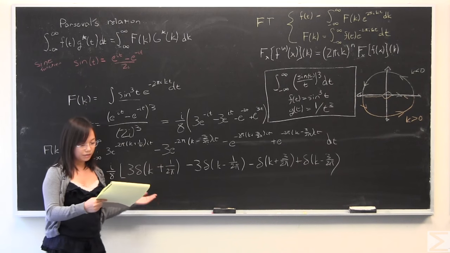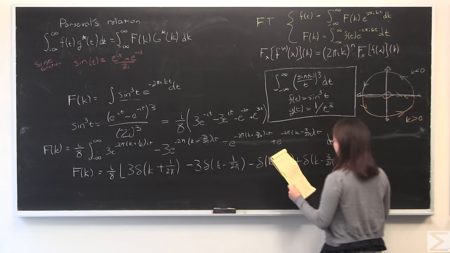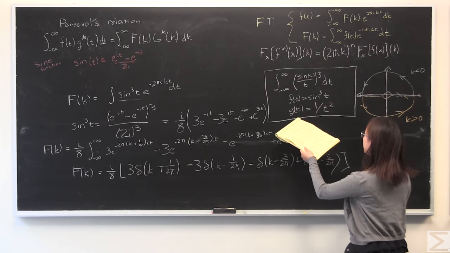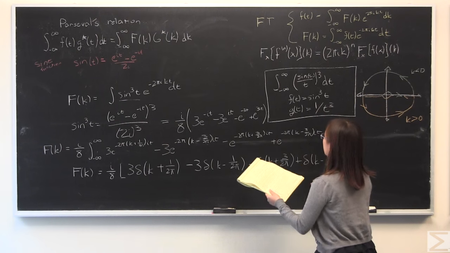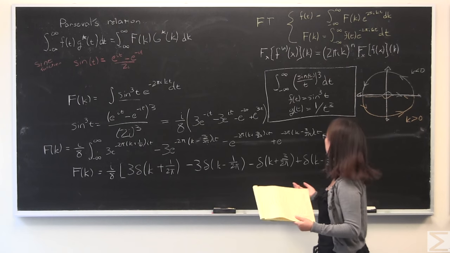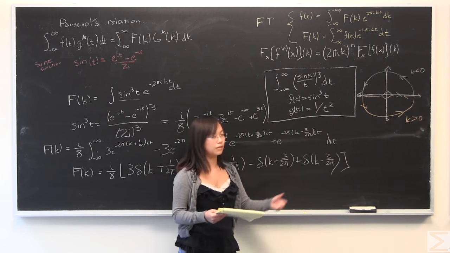Okay, and we have the first part that we need for this entire equation. That's a very good start to it. The next step would be to evaluate the Fourier transform of this part, g(t). I guess it's worth mentioning that the complex conjugate of this is 1 over t cubed.